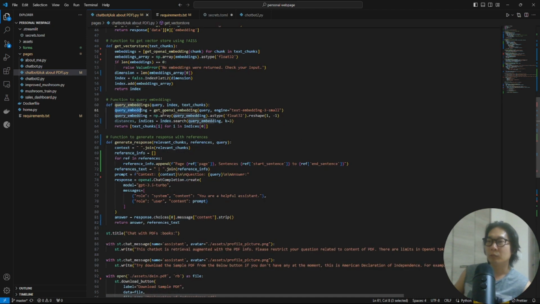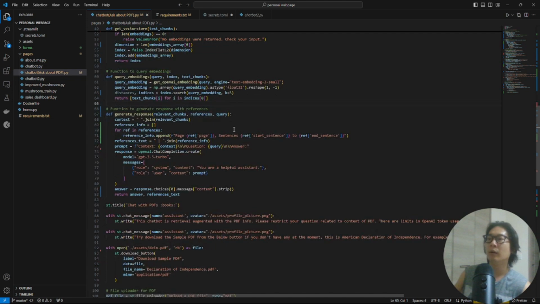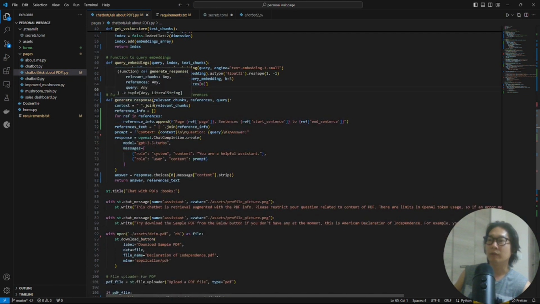And query embedding, what it does is vectorize, as I said, the question that you wrote on the chatbot, based on the same model, which is text-embedding-3-small. And finally, generate response. It will generate a response based on the input.